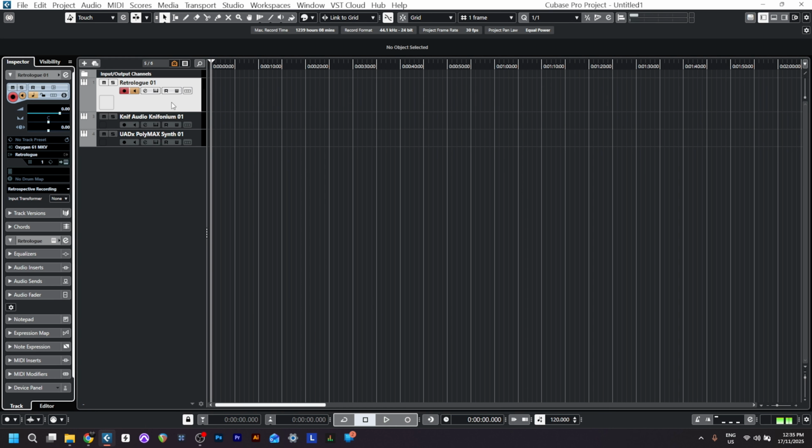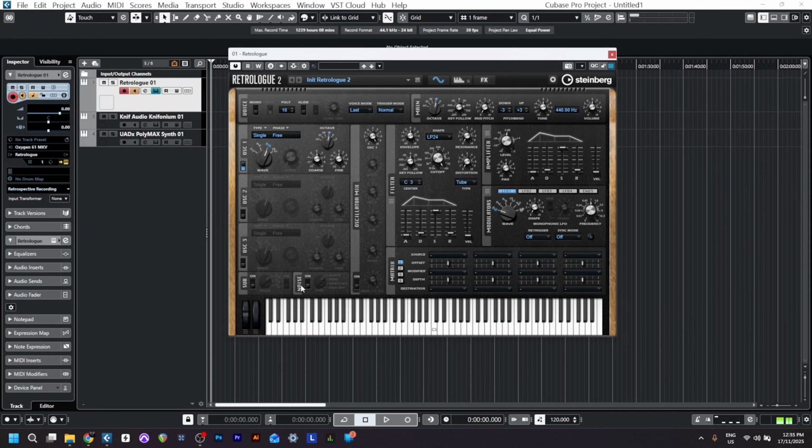Okay, so we're going to start by looking at Cubase's Retrologue, which I especially like for this purpose because it has a pretty logical layout and it will allow us to look at the basics pretty easily. As you open it up, there's quite a bit to look at all at once, but we might break it down section by section. And as I mentioned earlier, we're not going to go super deep. It's just going to give a more basic understanding of the universal controls.